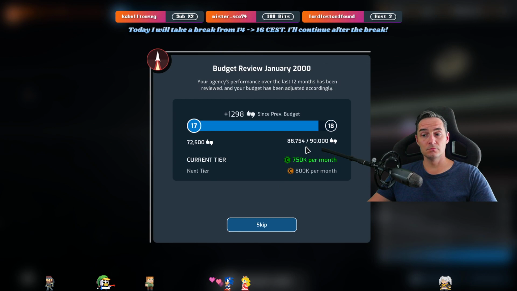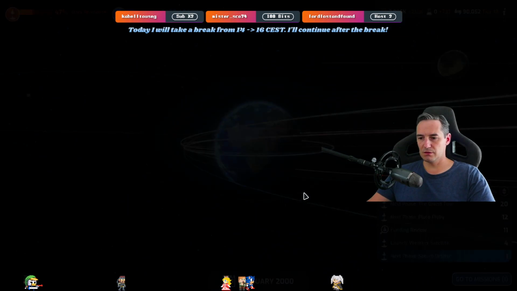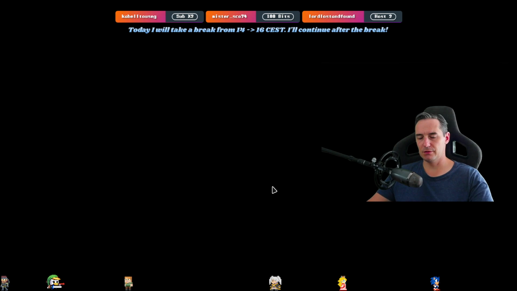And? Yay! New funding tier. Perfect. Well, the next one is far away. Okay, there is our space telescope. Look at that, 90, 99. Crazy. What could possibly go wrong? Do it. Fast forward. Forward!